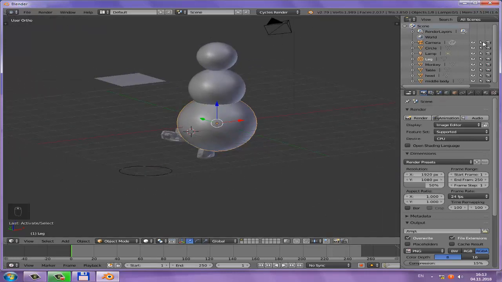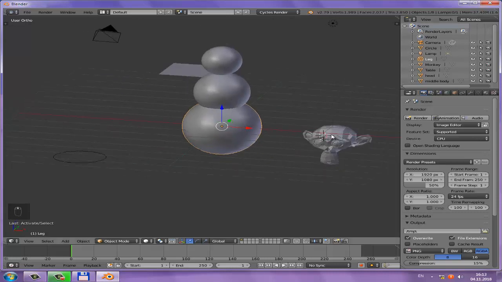Also here you can hide everything by pressing here. If you don't want to see that monkey Suzanne, press that and you will not see.